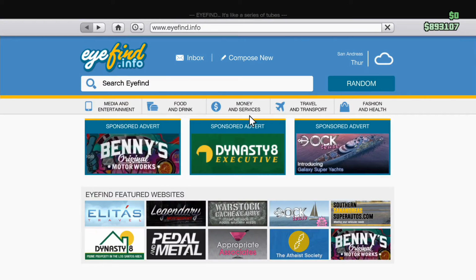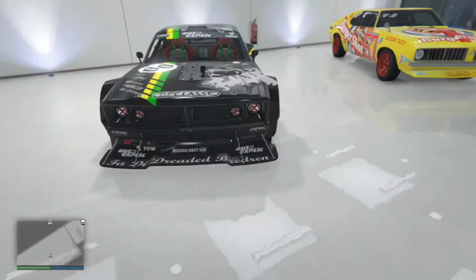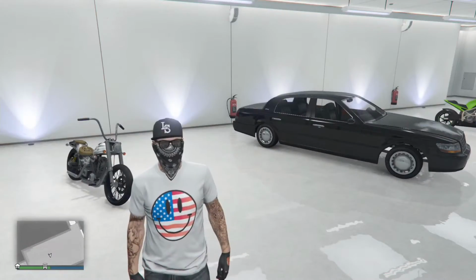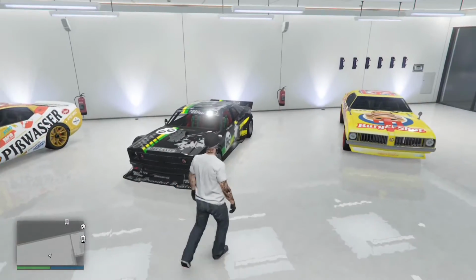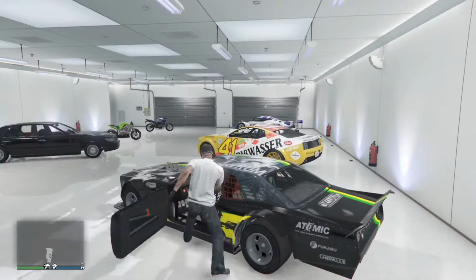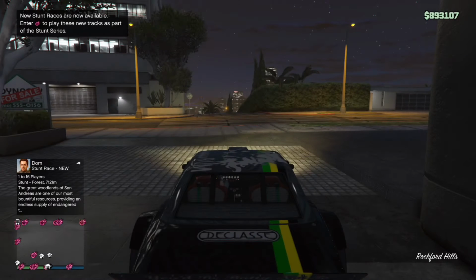I'm going to play with this Hoonicorn. I'm going to keep calling it the Hoonicorn because that's what it is. So I'm a little Ken blocked out today. Got my America, got my driving gloves, got my mask. And let's take this over to the Los Santos Customs. Meet you over there.